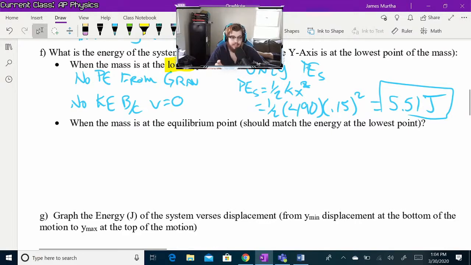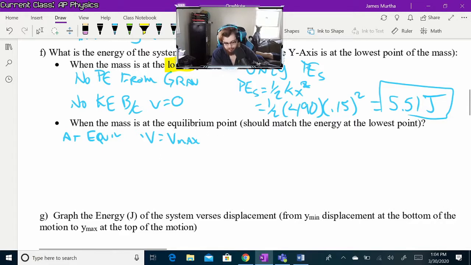The thing is, I want to prove that that's correct. So we're going to do it. So, at our equilibrium, we know that our V is going to equal V max because that's the fastest it can go.